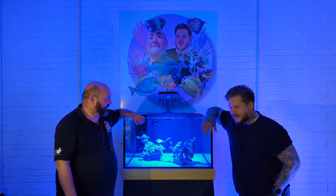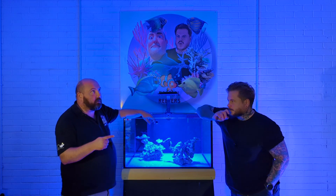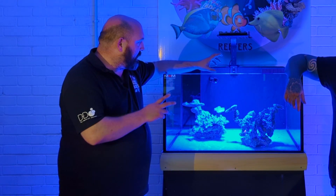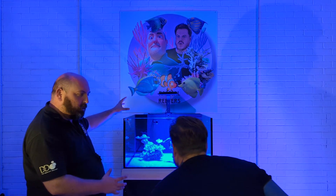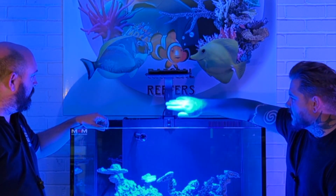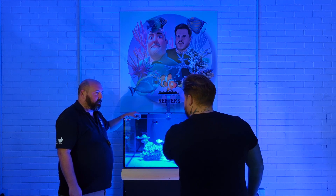We've just put these beautiful pieces in - it's out reef rock, which BC UK are distributing in the UK at the moment, so you can buy it from any retailer using BC UK. They come in really nice formations that you build yourself. I want to put a bigger piece in - we want some height. I want to build a central piece that overhangs, and then some nice mangroves popping out the back.